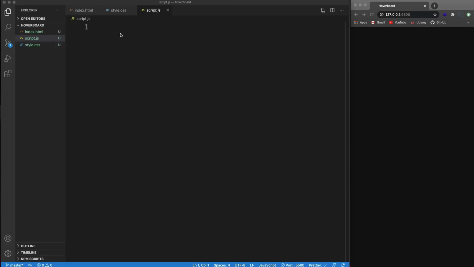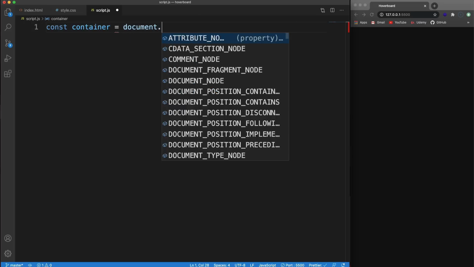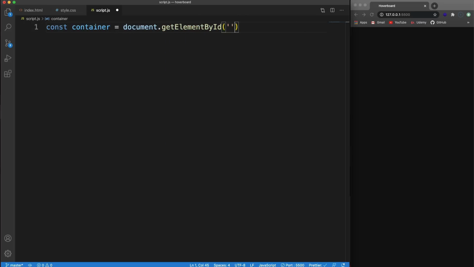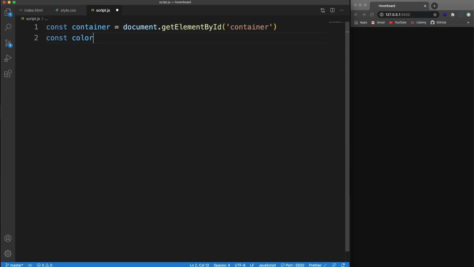Alright, so now we have the fun part, which is the JavaScript. So let's jump into script.js, and first thing we want to do is grab the container, which is the only element that we have in the body. So let's say document.getElementById, and that has an ID of container. Now we want to create an array of colors here because we want these to be random colors when we follow along the squares. So I'm going to just paste in some hexadecimal values. You can use absolutely any colors you want. They can be hexadecimal, they can be RGB, they can be color names, whatever you want.